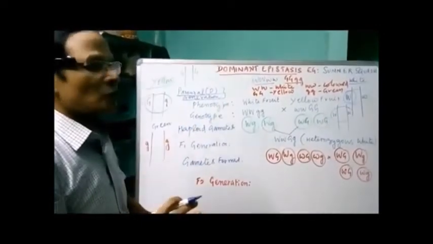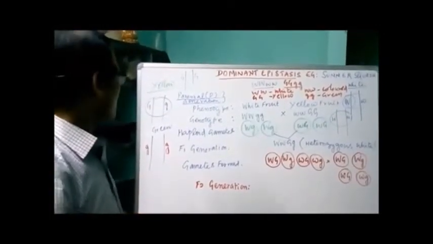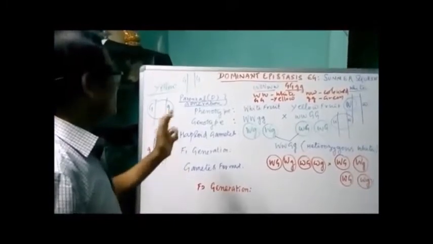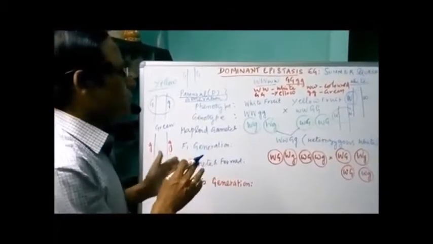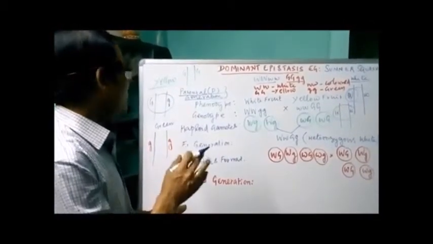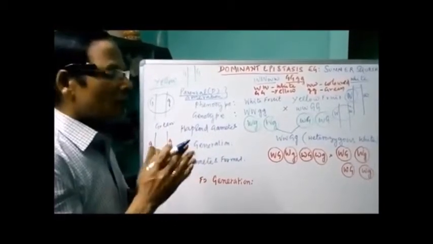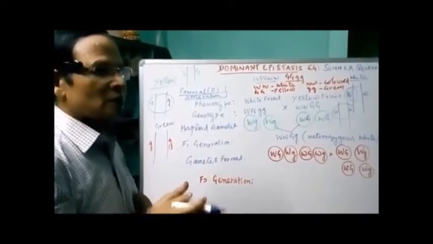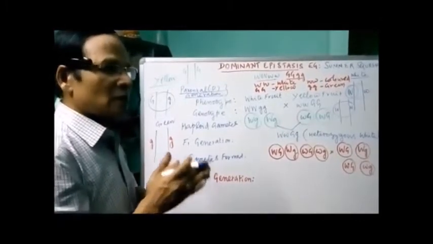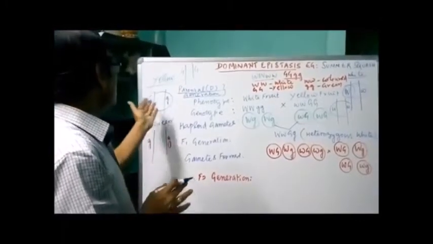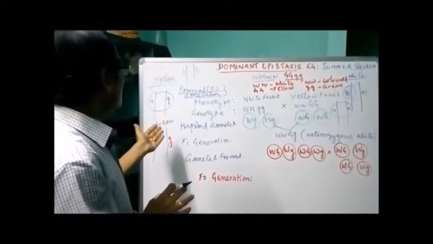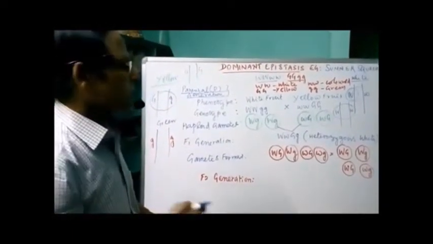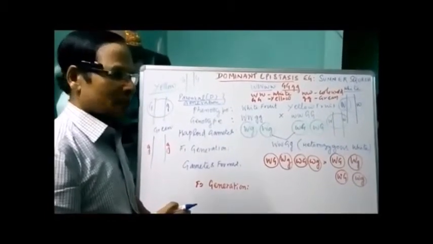Here W is present in one of the homologous chromosomes at a particular locus, and we see the gene for yellow or green located in another chromosome at a different locus. So these two are non-allelic genes; that is, W and G are non-allelic genes. The W gene is the epistatic gene, the dominant allele, because it suppresses the expression of either capital G or small g. Both the dominant and recessive alleles responsible for yellow color or green color are being suppressed. This is what is known as epistasis.